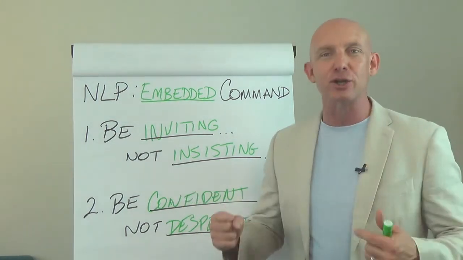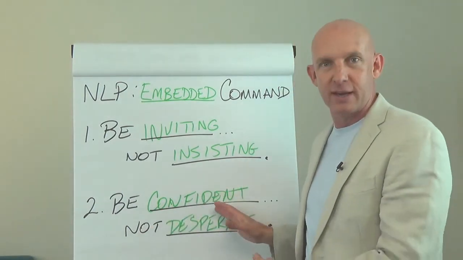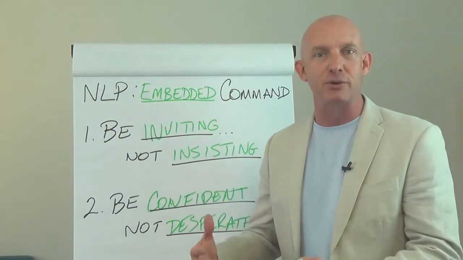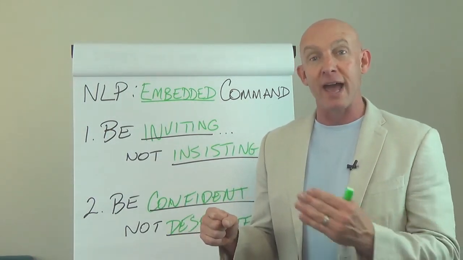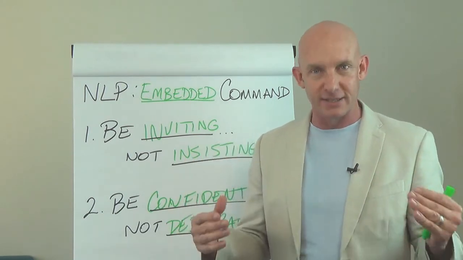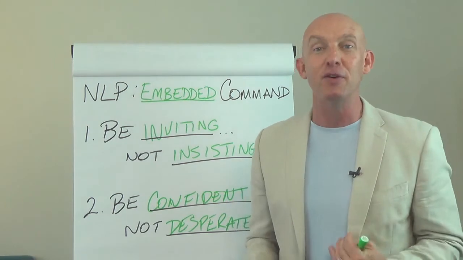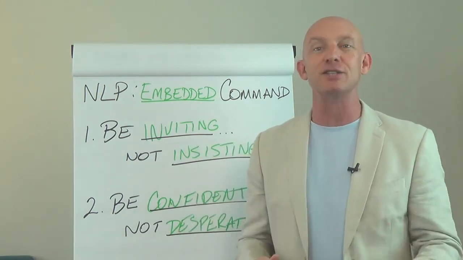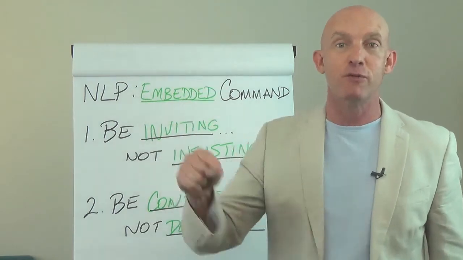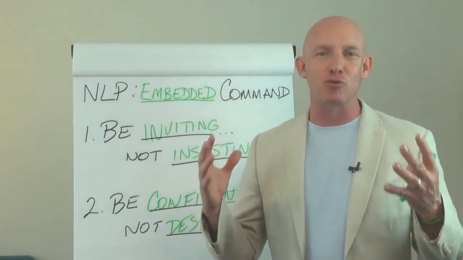So you want to be clear that I want to be confident. I want to be strong. I want to use a downswing, not an upswing, which I'll teach you about in another video. And that is, you don't want to go, come over to my house? which sounds uncertain. That's an upswing. Come over to my house. So, do you want to come over to my house for dinner? And the command that's embedded is come over to my house. But it's not come over to my house right now. Get over here. You see, that would be threatening and forceful.